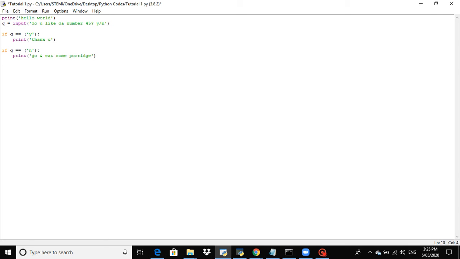You can also make another if statement if you want. This is like a secret thing, people probably wouldn't know it. Like you can make a secret glitch.